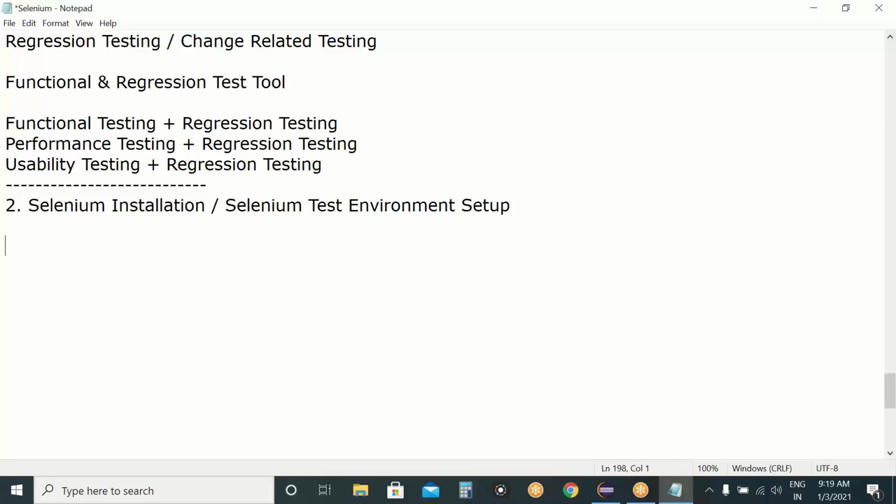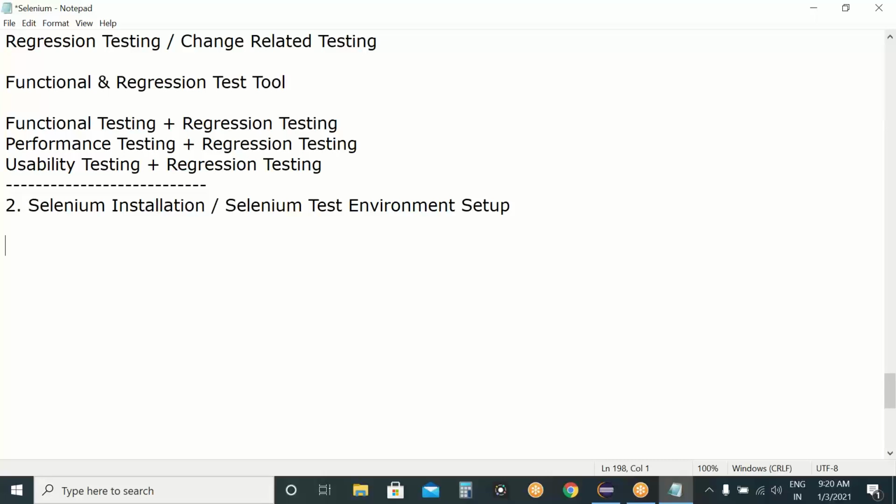An Eclipse IDE like editor is required, you need to download it. Next, for programming in Java, you need to download and install Java and set the environment variable path. Suppose you want a unit test framework like TestNG as test runner, you need to download the TestNG plugin for Eclipse IDE.